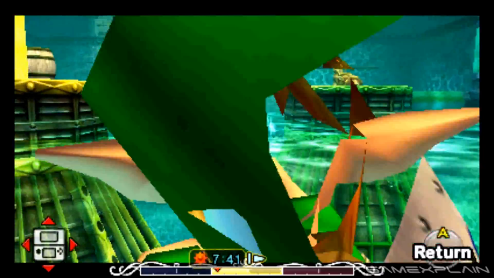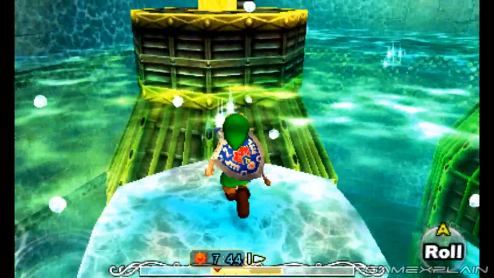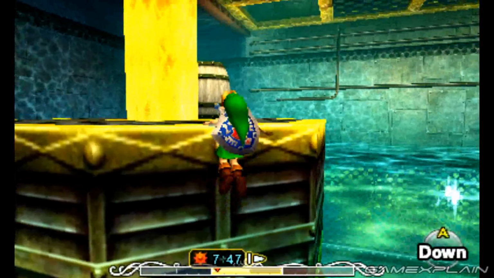Before, you could launch it at any body of water and instantly create a solid platform that you could jump to. But now, you can only shoot at predetermined points that sparkle in the water. It kinda dumbs down some of the puzzles while also making the game feel a lot more restrictive.